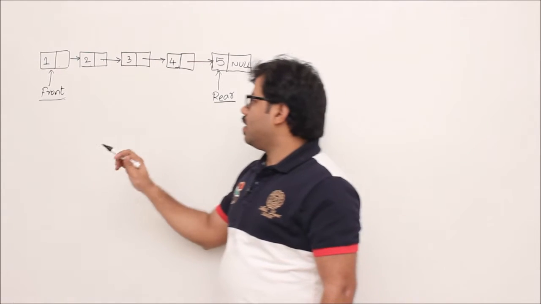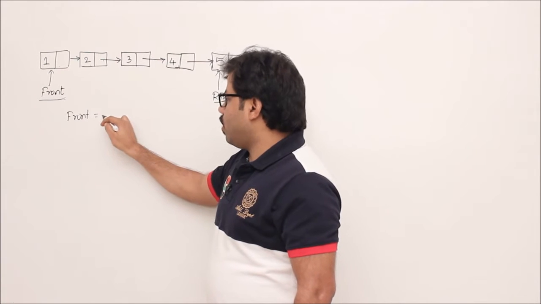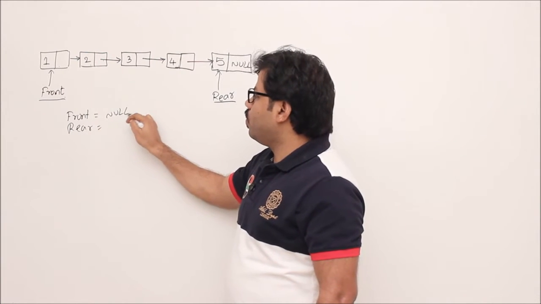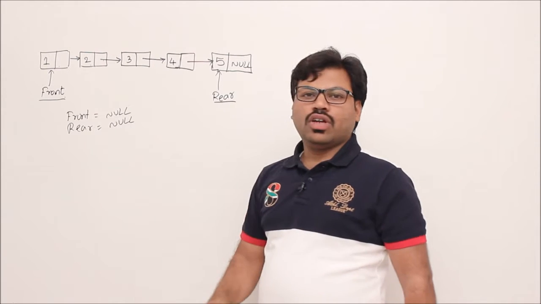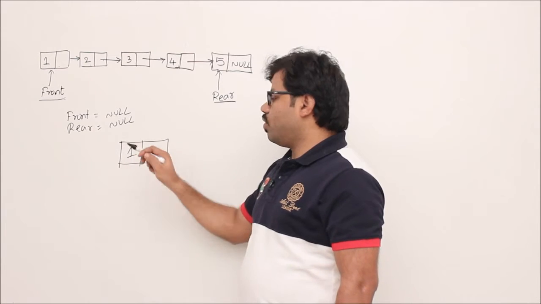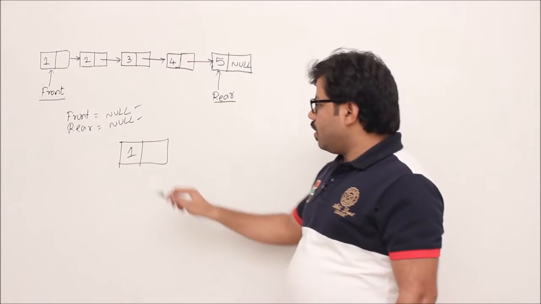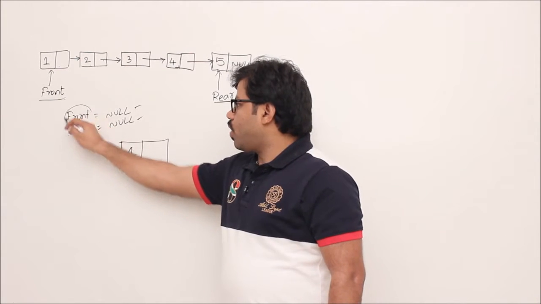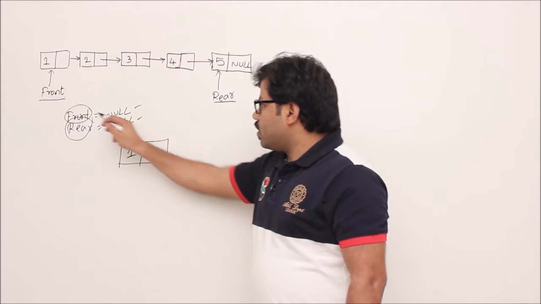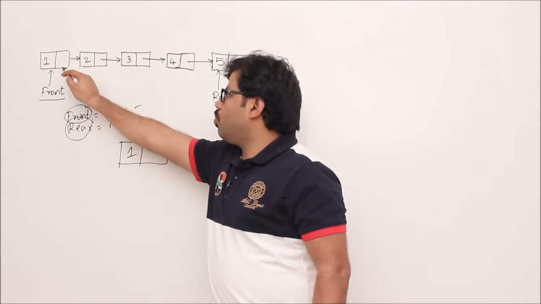Ready? Start. So if front equal to null and rear equal to null, the first time it happens, right? In that case, what are you going to do? So how do you want to do Enqueue? Tell me pictorially. Definitely I create a box, I write the value, right? First time I am talking about when these two are null. Then after that we have to move front and rear to something else, correct? Where? Definitely, what was the semantic of front? Recall, front was pointing to the node to be deleted.